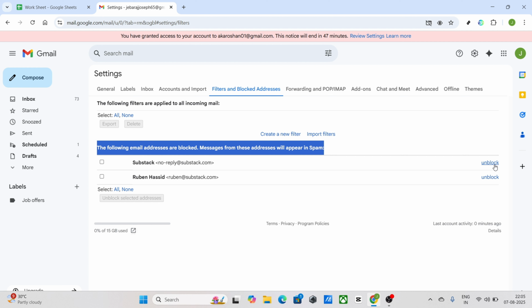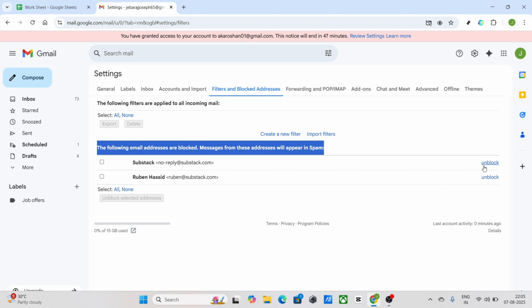As you scroll down just a touch, you'll encounter a section aptly titled, "The following email addresses are blocked." This is where you'll find a comprehensive list of all email addresses that you have chosen to block over time. It's incredibly useful because it provides you with full visibility into who won't be able to contact you via email unless you decide otherwise. In this list, you'll see all these blocked email addresses laid out, allowing you to review everyone who, for now, is unable to send you messages.